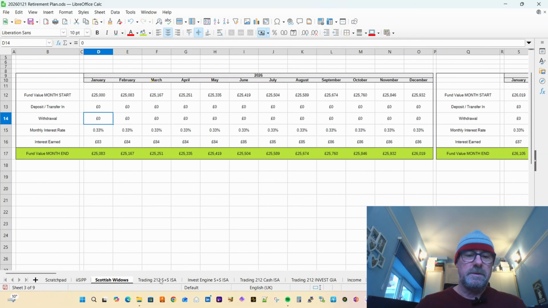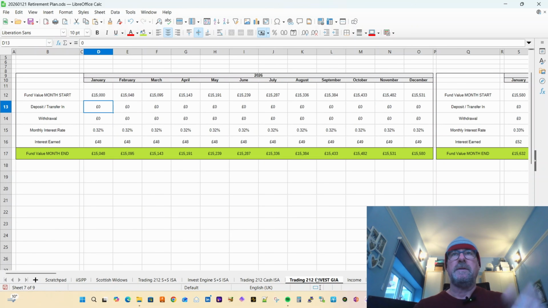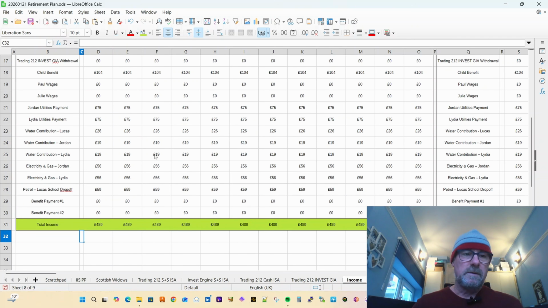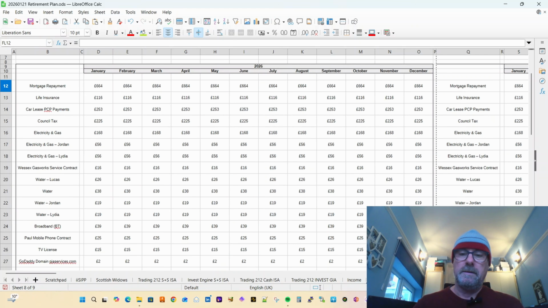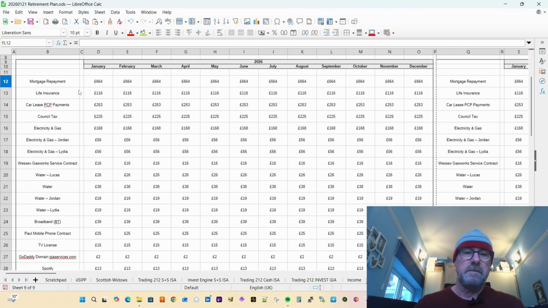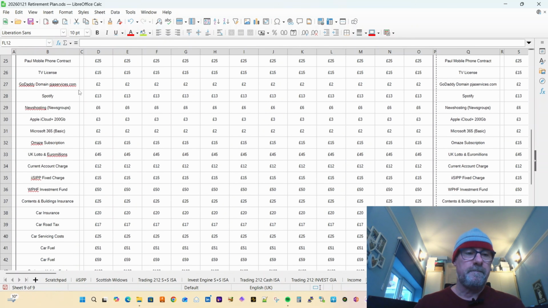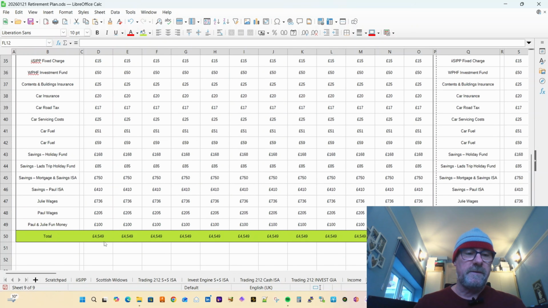We've got pensions here, got the investment accounts here. If you've got any bank account savings, stuff like that, add those in. You can just duplicate these and change the values accordingly. Got our list of income, which is linked to these income streams down here. And then got a list of all our costs each month, which we're calling our expenses, which are significant. So currently our income is nowhere near what our expenses are.